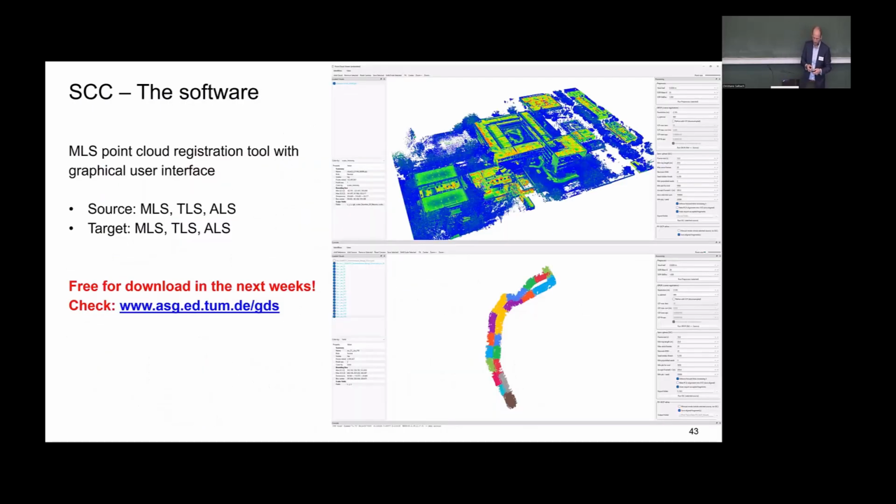And this workflow that we developed ended up in a software that is not yet published, but that will be published in the next week. So there is an open source software that you can use to integrate new mobile mapping laser scans into your existing geodata from the city. And there will be some information in the next weeks on where to download this. We did this in collaboration with the City of Munich, and this will be free to other people that are interested in this.